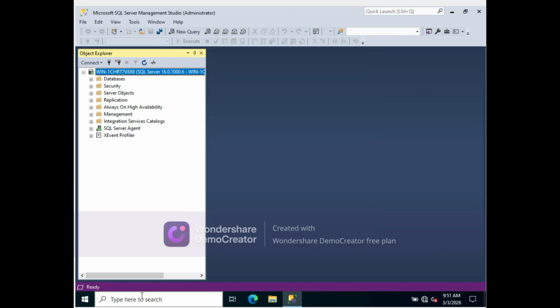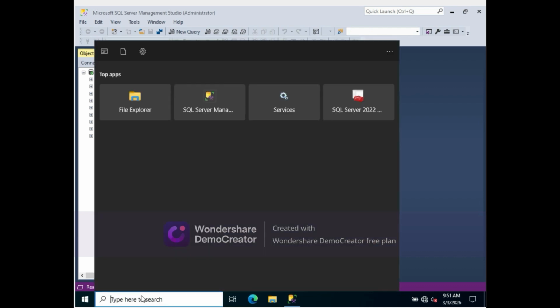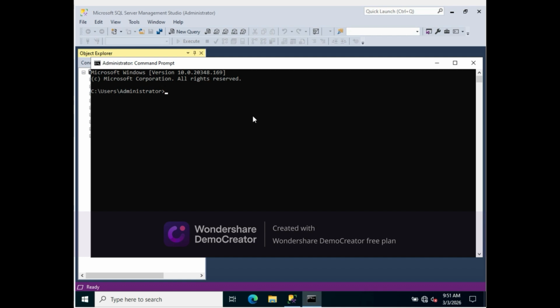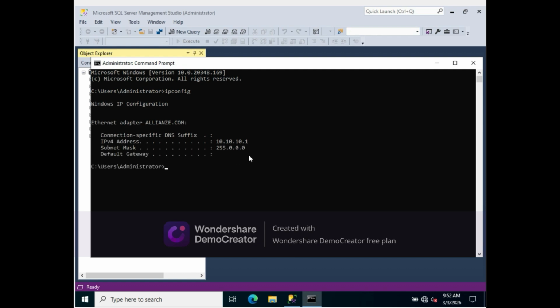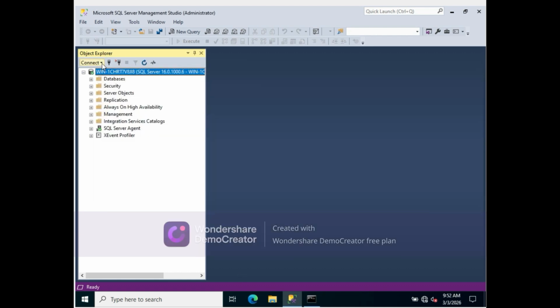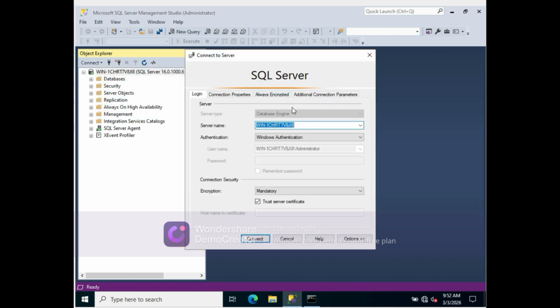First of all, we need to check whether both servers can connect. We need to open CMD on this server also. Let's check the IP of this server with ipconfig: 10.10.10.1. Now let's ping that server, 10.10.10.3. The loss is 0%, which means that server is connecting. Now we connect to the database engine.